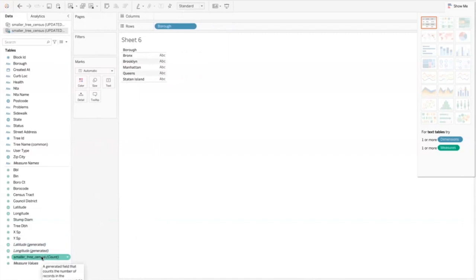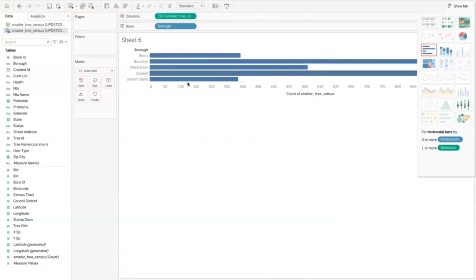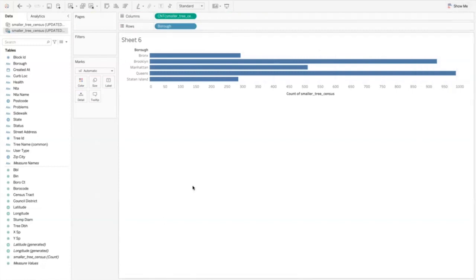That's going to be the big clue, and your data will likely have something similar if you have your own data. Basically, if you look for that count in parentheses, that's going to be the same thing. It's effectively quantified the number of trees in this particular data. So if we drag that up to the columns heading, then we'll see the formation of our very first visualization, in this case, a bar chart.